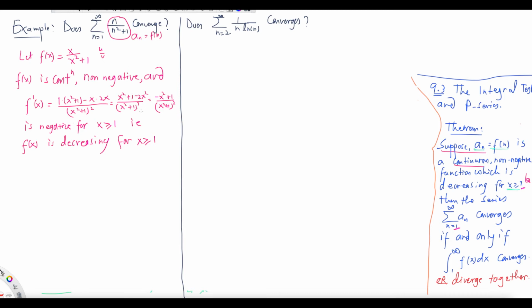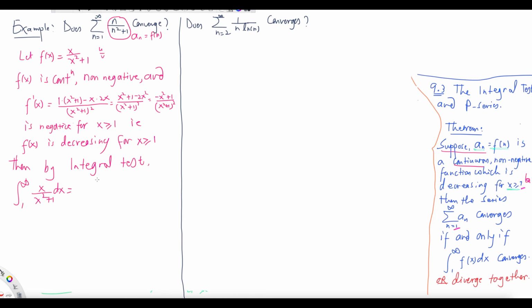Okay, guys. Now we can use this theorem. To find out if this converges or diverges, we can find out the integral. Then by the integral test, we can check the convergence of the integral. We don't have to check the convergence of this series, because checking the convergence of the series is the same as checking the convergence of the integral. Now by the integral test we can do the integral from 1 through infinity of x over x squared plus 1 dx. Let us see if this converges or diverges. So how do I find out that?